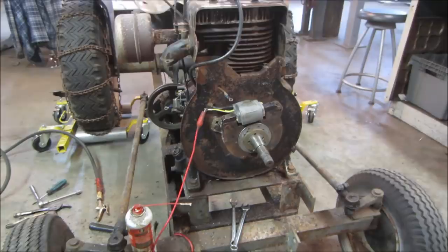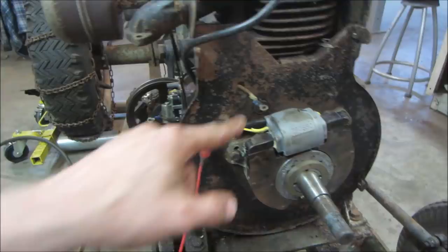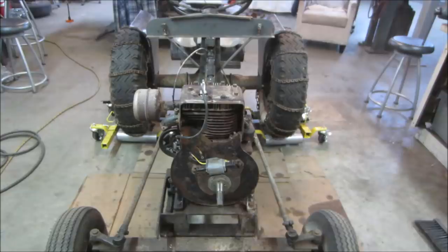Yeah, let's go do that. We'll go clean that stuff out. I blew it out a little bit more, and then we'll try putting all the old wiring back together and the original condenser. This is an aftermarket one I threw on there just to test last time. We'll put all that stuff back together and we'll see if we still have spark. If not, we'll change out components accordingly and get that buttoned up. Bath time first, though. This is just kerosene in a spray bottle. Just kind of pre-soak things.